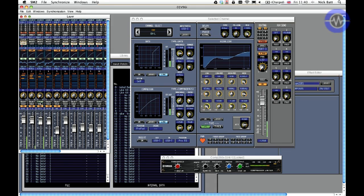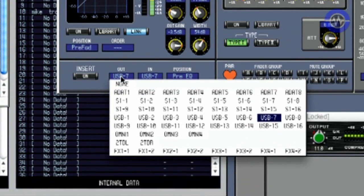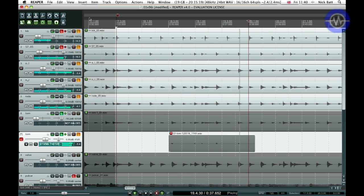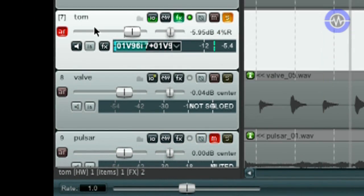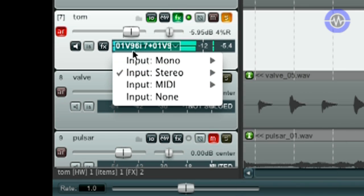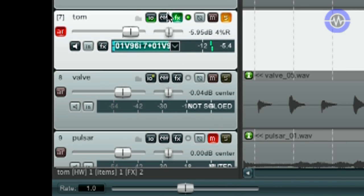Right, so if I go to my stereo pair of inserts, you can see in the channel selected, I've got a bit of compression, a bit of EQ going on. I've also got an insert section here. And what I've done is I've sent and returned on USB 7 and 8 for the stereo pair. Now, if I switch it in, then you can see I've got an armed track here, which is taking the inputs from the 7 and 8 and sending them back out on 7 and 8 as well.